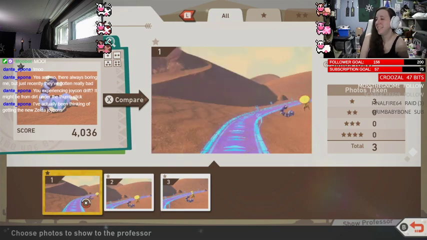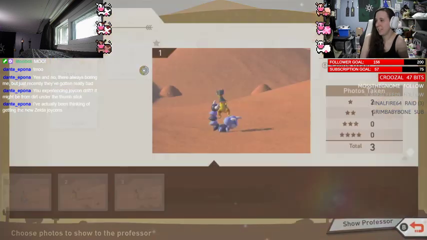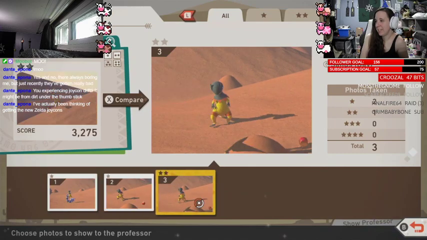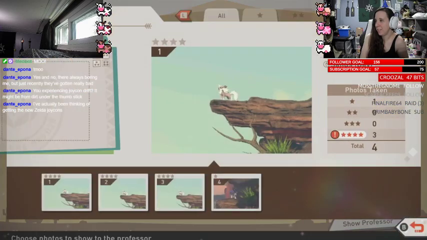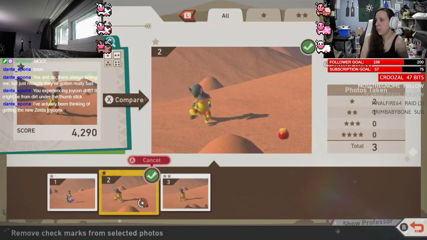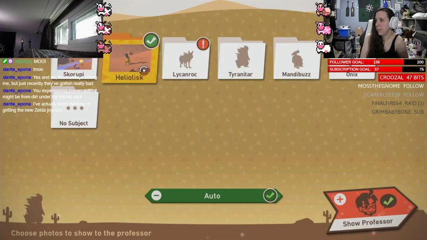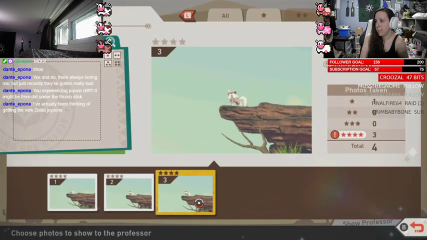Helios! Darn! Yeah, Astel's just gonna submit that one. And looking at his feetsies, like, what has happened? Oh, wait. One of those was a 2-star? Let's submit that one. And yes, we got it.